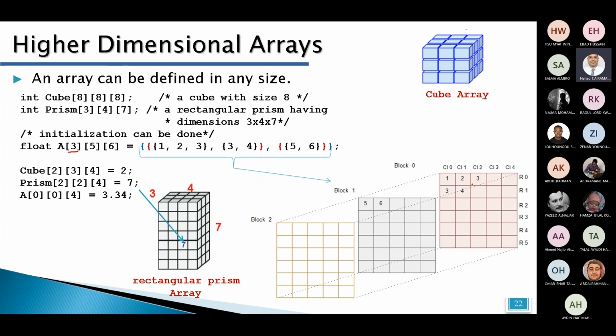Okay, imagine this 3-dimension array. We have 3 blocks: block 0, block 1, and block 2. Each block has 5 rows and 6 columns. You can imagine it like this. So we can make the initial values like this.